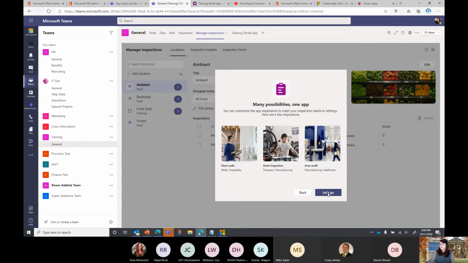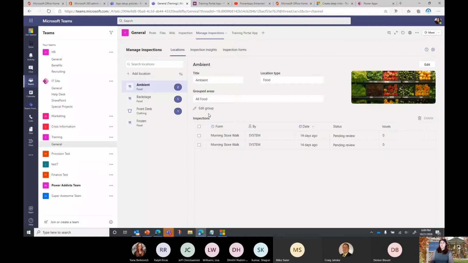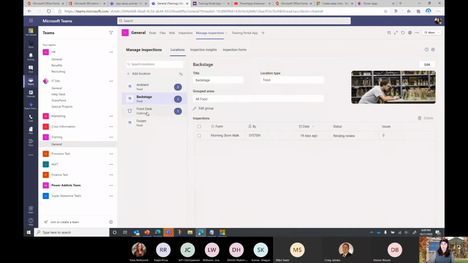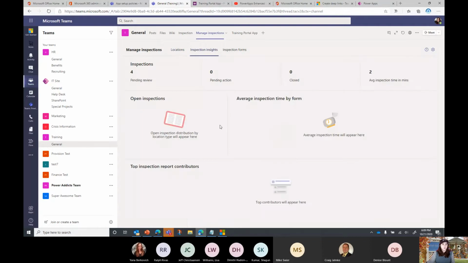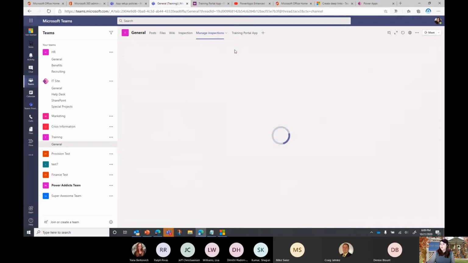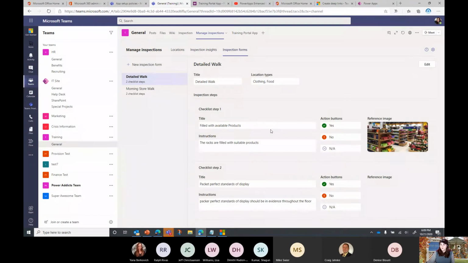So I'm just going to skip that for now because I just want to show you the admin side of things. So this is where you could come in. These are those new Fluent gallery views. So this is a Power Apps gallery that we're seeing here. And as we click that, it's filtering the data that's showing here. We have this nice dashboard page of inspection insights where we can see the pending and open inspections and all of that. And then we have the ability to customize the form. So those actual questions that show up on the checklist, that's where you would customize this here. So you can walk through and define action buttons and all of that. So really simple to get set up.